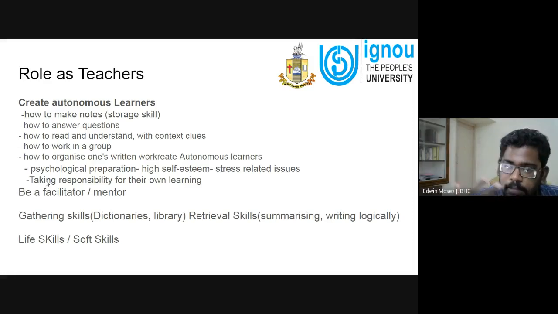I want you to explore soft skills. Writing creatively, critical thinking, time management, adaptability. All these are part of soft skills, interview skills. So life skills are life-oriented skills. Today, we need to teach students life skills essentially as well as soft skills. So I would like to conclude with that.